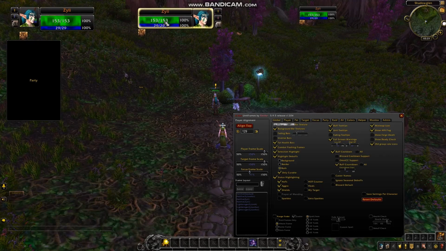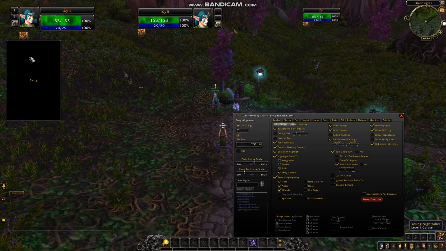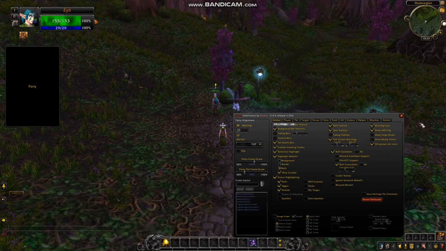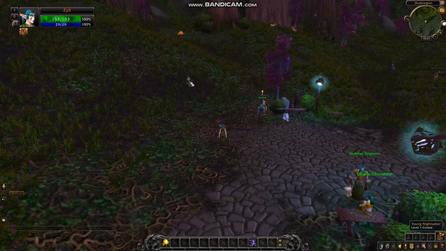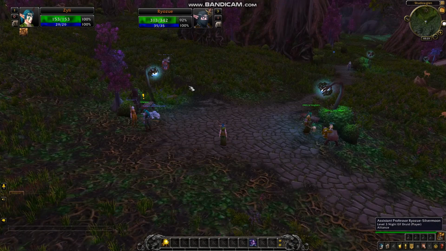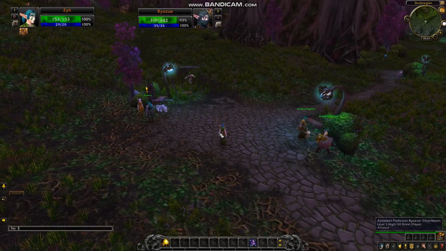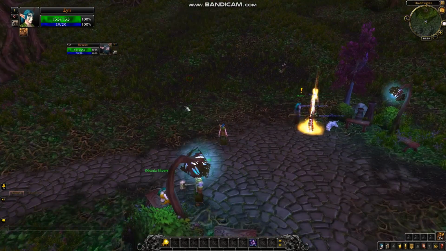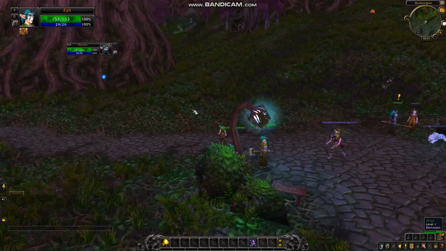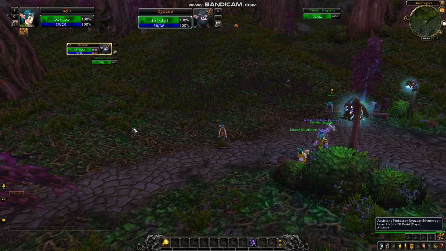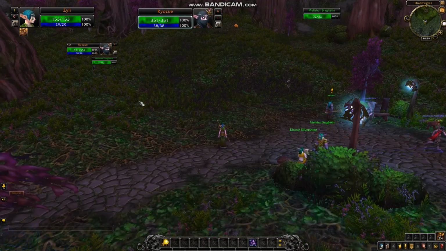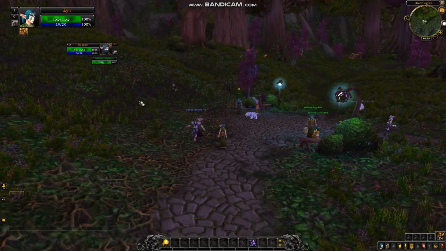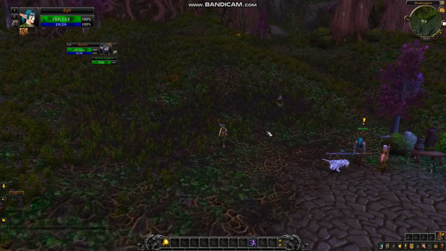For me, my standard setup is, I like everything to be around the edges of the screen so that my game is really clear in the middle. But you can do it however you'd like. You have a party option here, and there's also a really awesome tool in World of Warcraft where you can focus something. If I clicked this person over here and put / in my little chat box and press focus, it will keep that person, even if I deselect them and go a mile away, that person will always be on here. So I can always see them, I can see their health, I can see what they're doing. Again, very handy in PvP if you're playing with somebody else, playing with a friend. You can pop them on your focus here and you will never lose track of them.